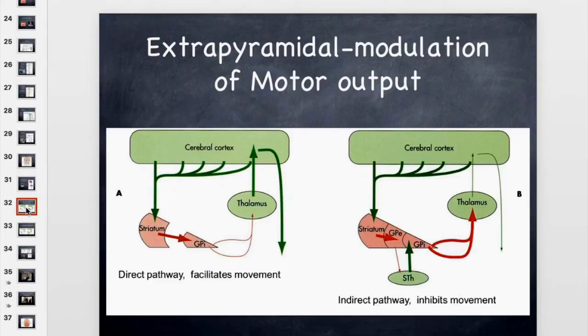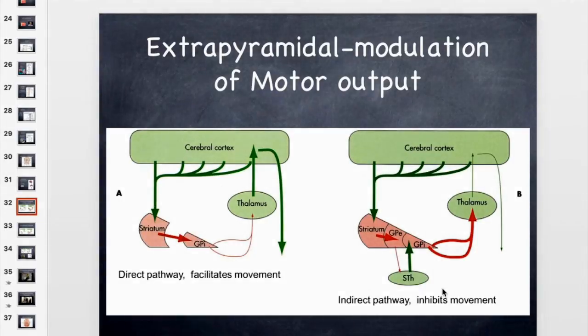A couple of large-order ways to think about it. A good way to think about it is that for proper movement to happen, you have to have a balance between an activation, an overall turning up the volume of the motor system, and a decrease of the motor system. Again, this is what's so amazing about the nervous system. All this stuff just happens for us, right? When it works well, it's perfectly in balance.